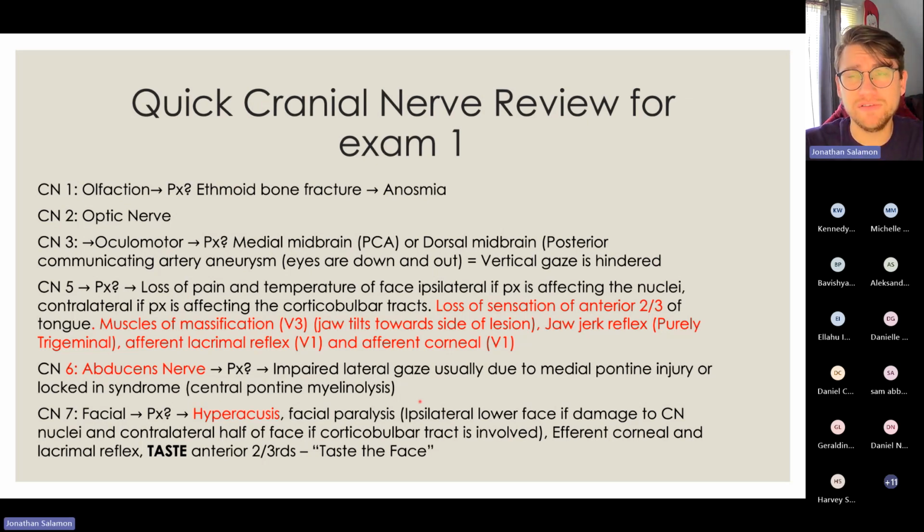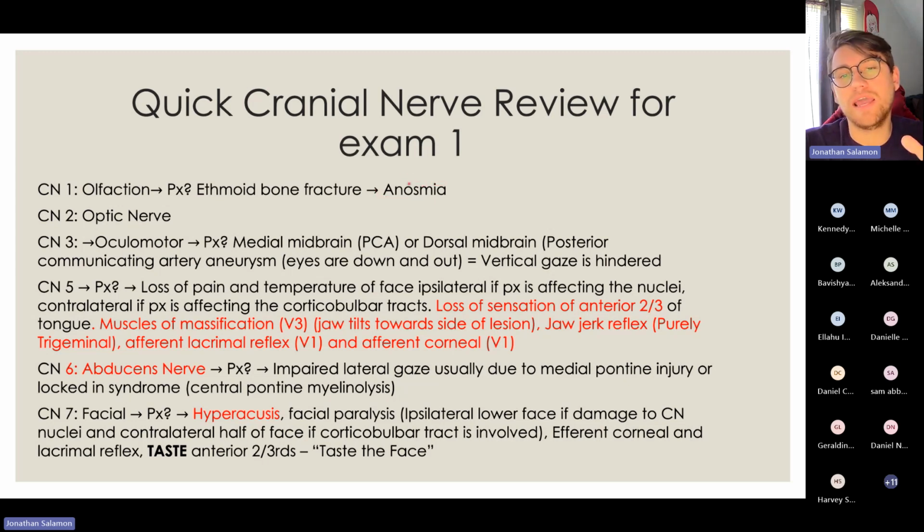You should definitely know what the cranial nerves do by now. I don't really have anything else to say about that. I would remember that generally any damage to cranial nerve 1 will come about as some type of fracture. If you have anosmia, there's one inheritable genetic disease that leads to brain tumors where the hallmark giveaway is anosmia. I'm going to be honest, I don't remember what it is.